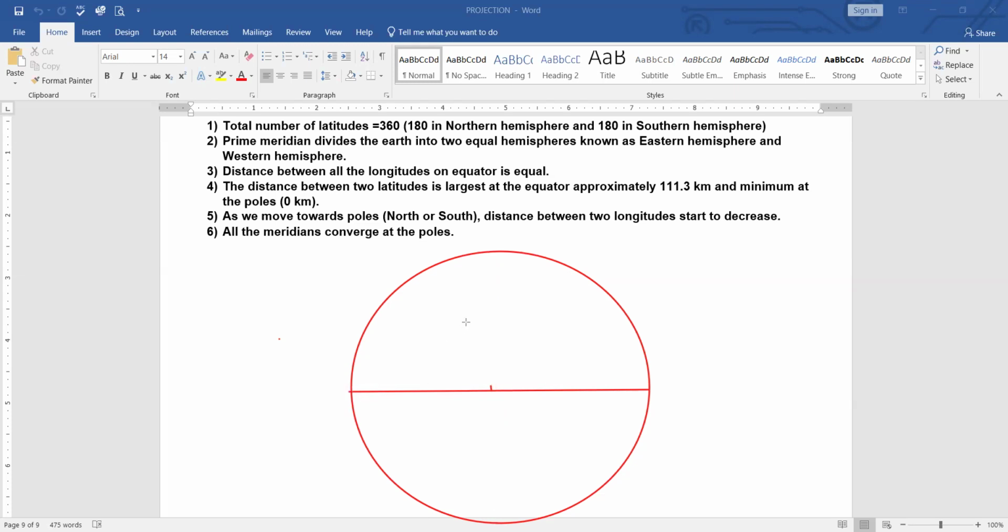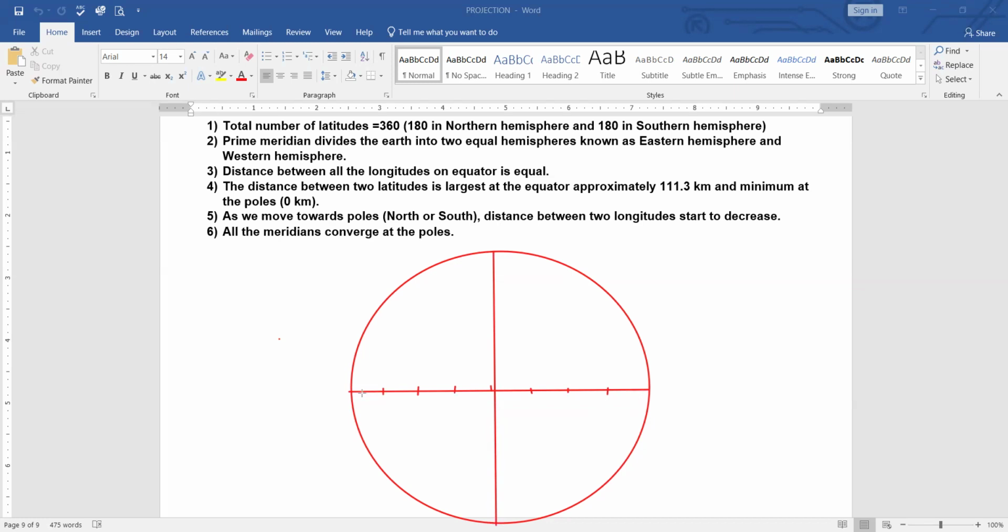My line is not looking too straight, so I'm drawing it again. This is my line, which lies at 0 degree, because at the base we always write 0, and this is the eastern hemisphere, this is the western hemisphere. Now since my line was of 4 centimeter, I'm marking at 1 centimeter, second centimeter, third, and fourth. In the same way, you also put your scale and mark at a difference of 1 centimeter each. Now this is my marking.